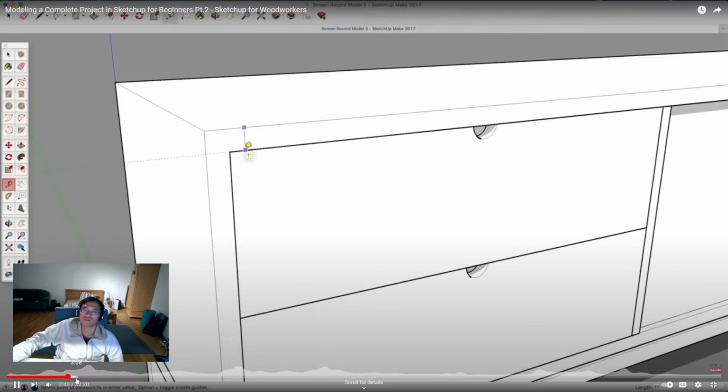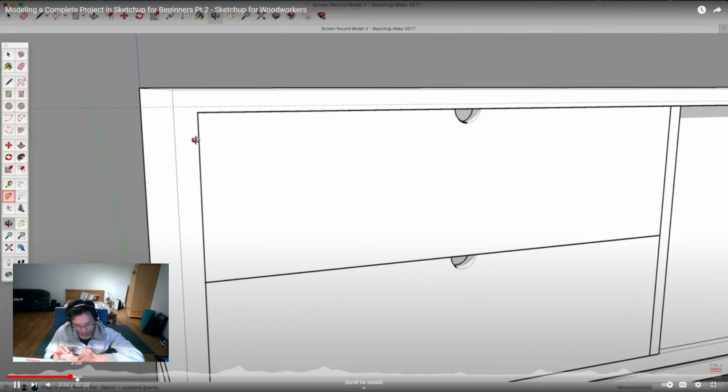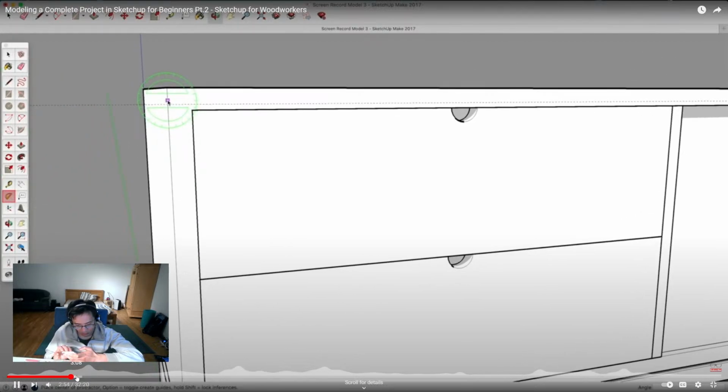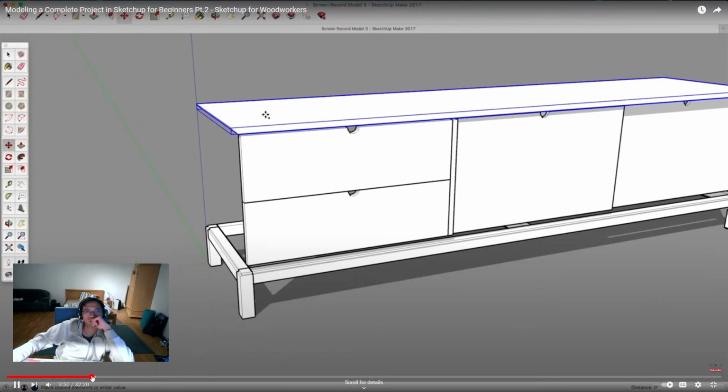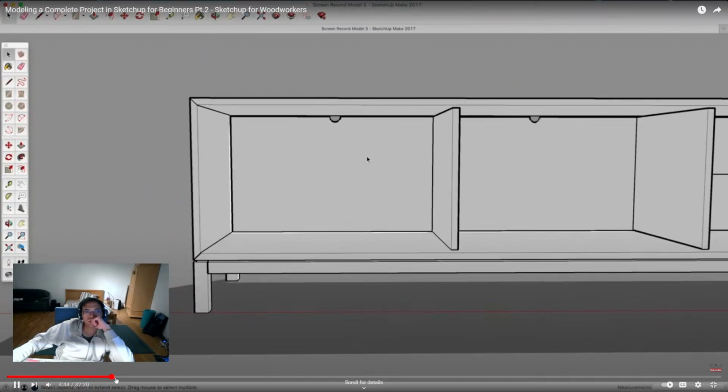So I'll use the ruler tool to mark a line 3/4 of an inch in from my top panel. And then I'm going to use the protractor to make a guideline at a 45-degree angle. The reason that I'm doing this is because we're going to be using plywood, and a mitered joint is going to hide the plywood edges on the sides. But anyway, the way that you're going to do this is we'll click once here where we want the outside of our panel.